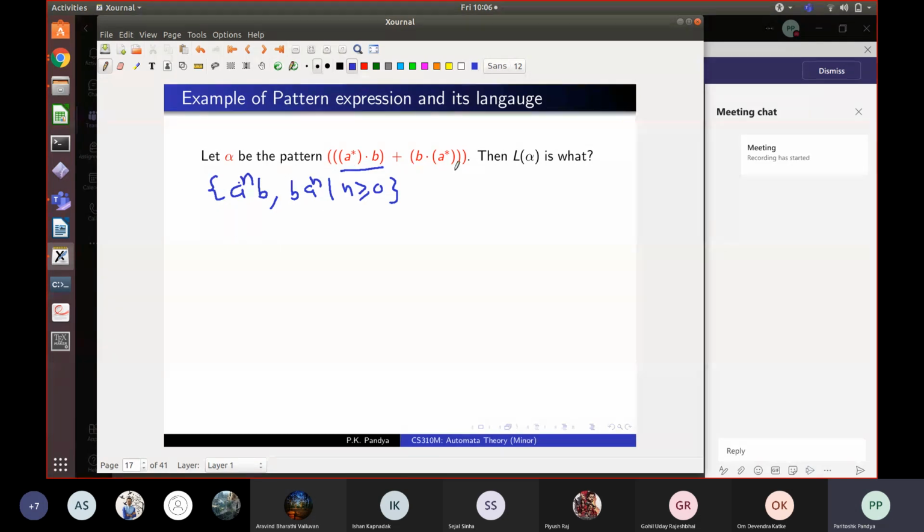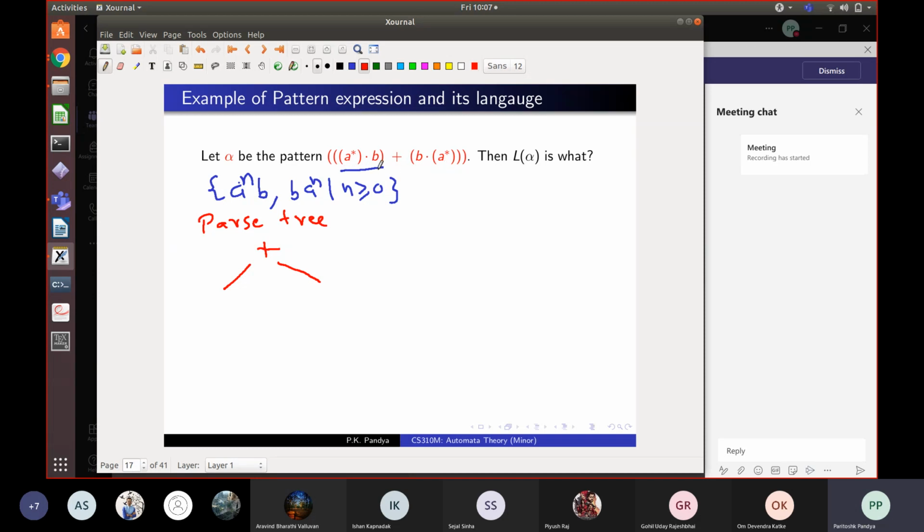So what is the structure of this pattern? It is made clear by the brackets, and I can actually draw what is called the parse tree. Let me write it in red. Parse tree. This is an important idea. So this pattern is basically saying you are at the top doing a plus operator, right? And this plus operator is applied to two sub patterns. What are these sub patterns? The left hand side sub pattern underlined in blue, and then the right hand side sub pattern.